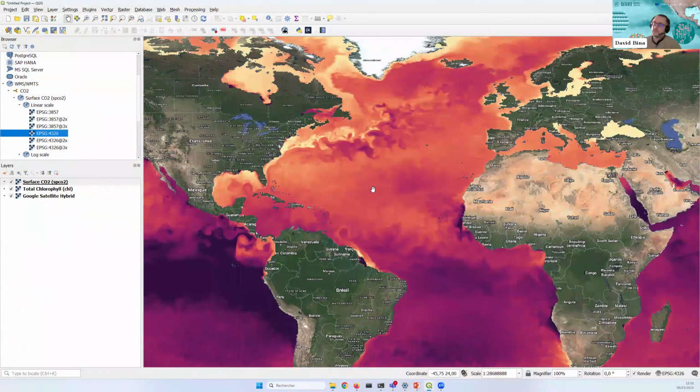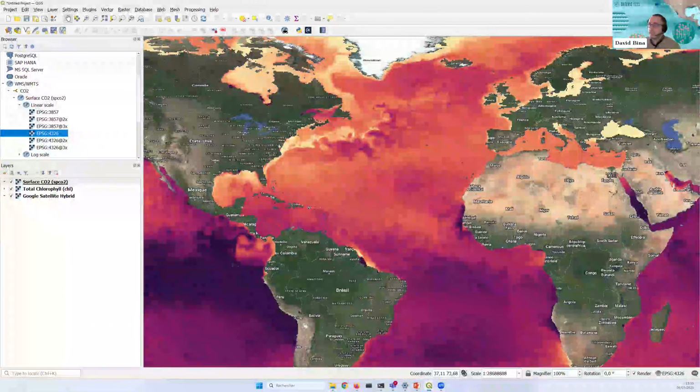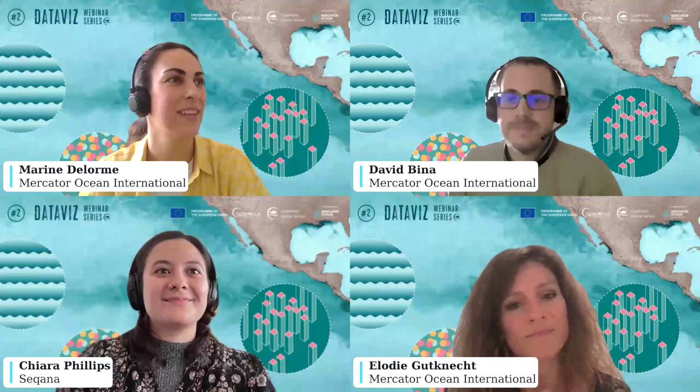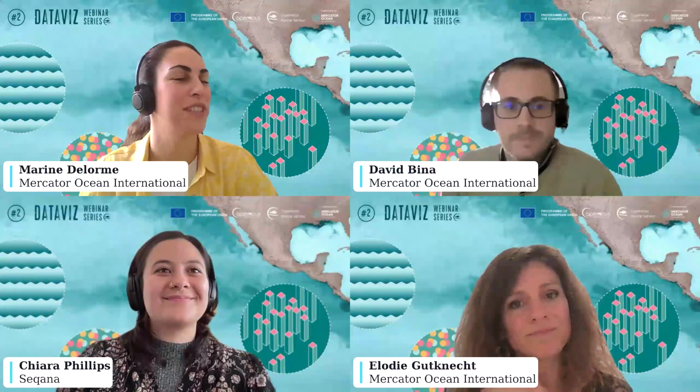And now I am displaying the CO2, so carbon dioxide. So these are the two ways I have shown today, and I hope it answers the question. Otherwise, feel free to reformulate. Thank you very much, David.